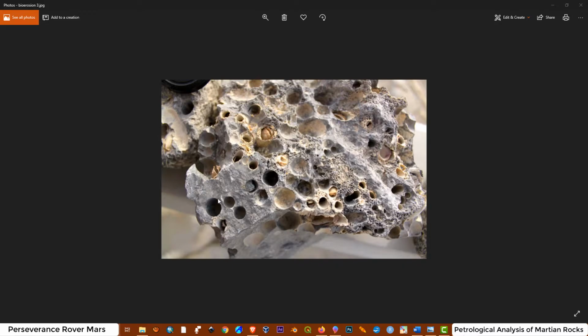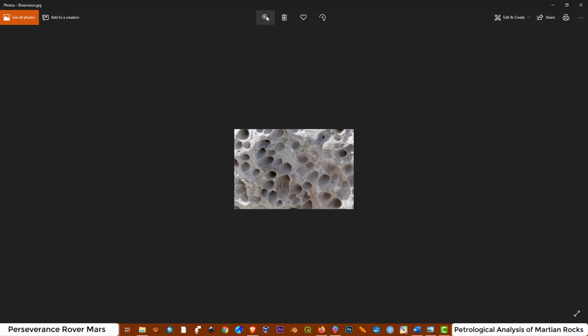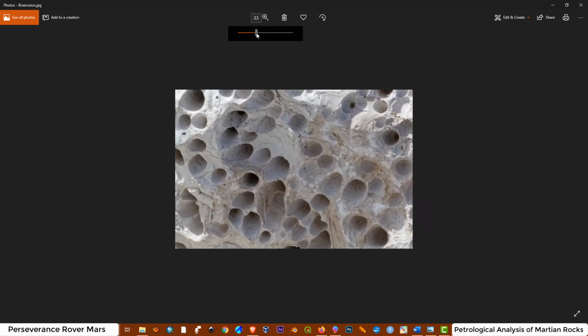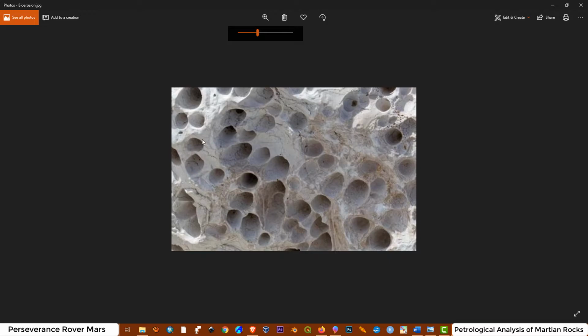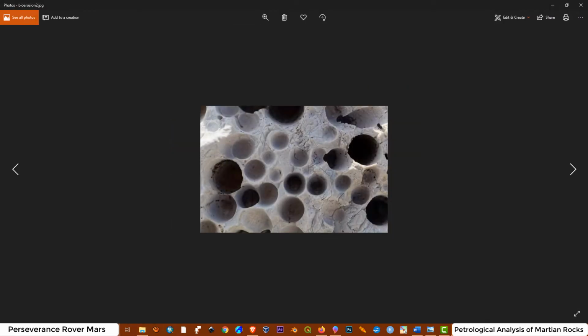In this example, we can see holes that are quite round, and more or less all of them have the same diameter. Over here we can see smaller holes. They look different, and this bioerosion could be from a different kind of organism. Next, we are going to see another example, this image, where the diameter of the holes is pretty regular, and it presents tubular holes that look very straight. Another example is this one.